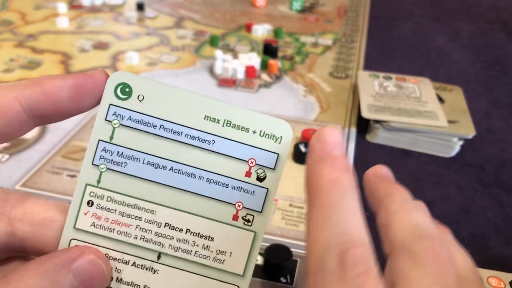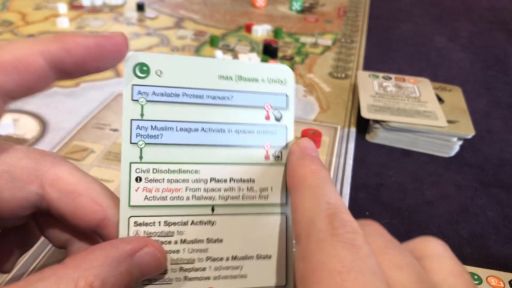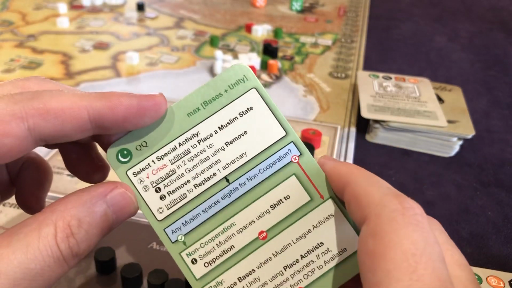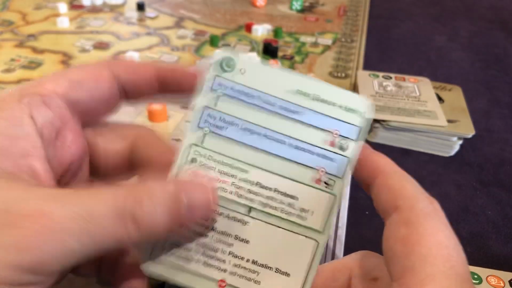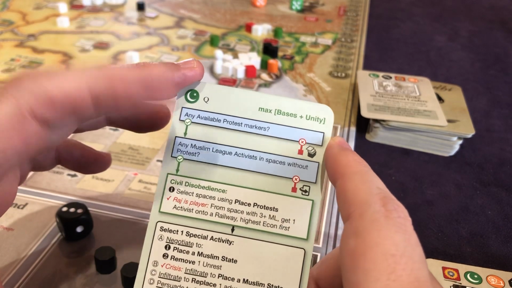Oh, and somebody mentioned, how do you know which side's the face-up side? See, it says Q. If you flip it over, QQ. So that's how you know. This is the other side. This is the face-up side. So thank you for that advice to whoever mentioned that.